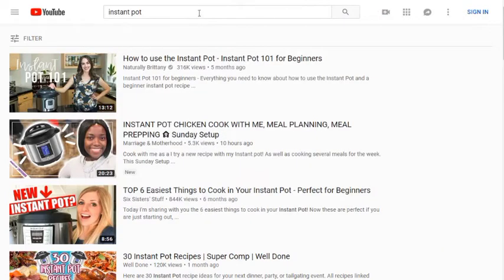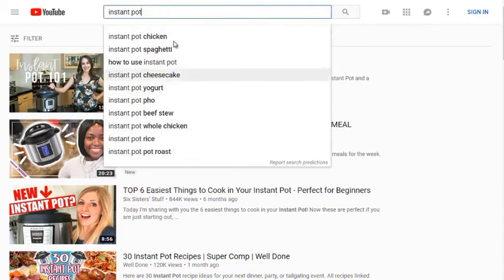So if we go back up here and we go to youtube.com and we type in Instant Pot, what do we get? So when you have a drop down like this, this is what we call the suggested keywords. And you'll see this on amazon.com, you'll see this on google.com and other major search engines. These are high demand and highly searched keyword terms. So in other words, if a lot of people are searching for these keywords, then they'll show up in the drop down menu. Right? So Instant Pot chicken happens to be a very highly searched term.